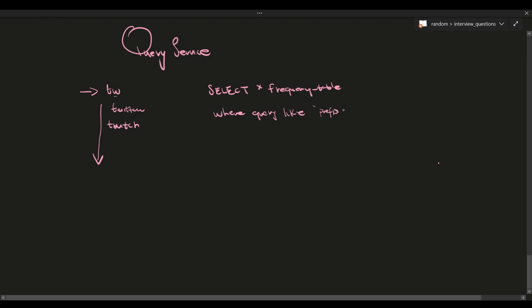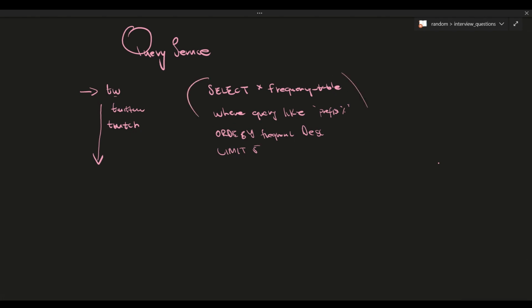Then you have this percent sign, which is more like a regex: just match everything after the prefix. Then you order by frequency because we're looking for the top, sorted in descending order. Then we limit by five, something along those lines. Then the query can return those results.